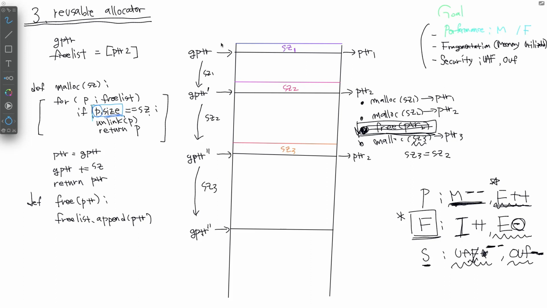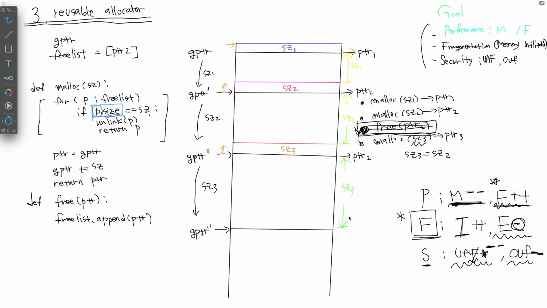And your global pointer might start here instead of those locations. Similarly, all the others shift by a little bit. But your object still gets the corresponding pointer with enough size that you can use. Size 1, and this is size 2, and this will be size 3.